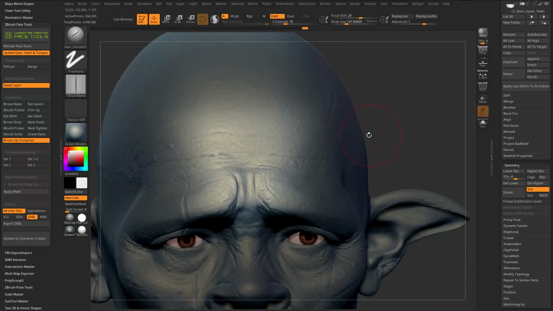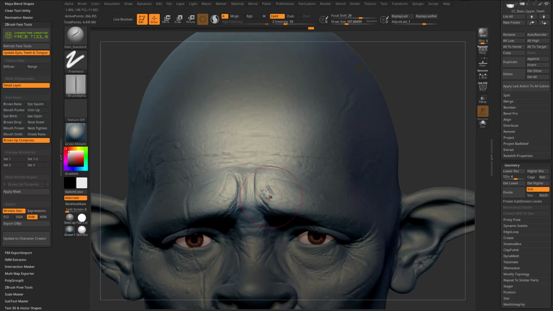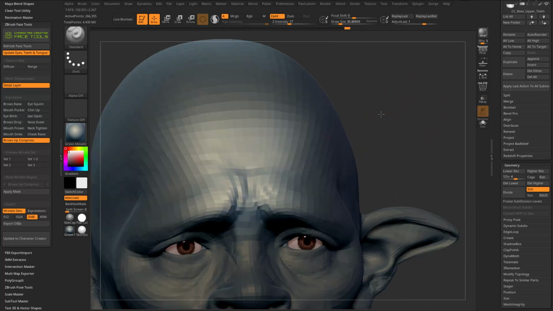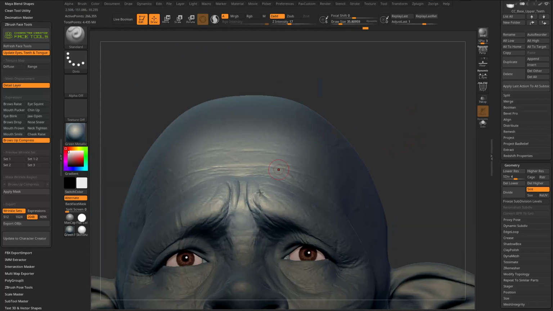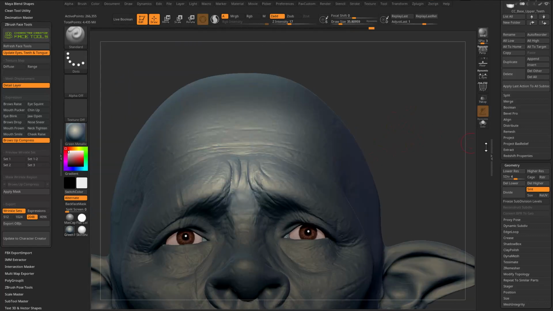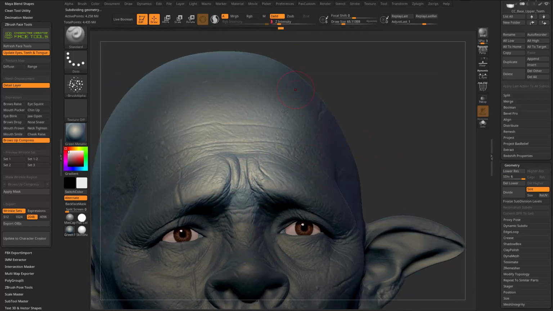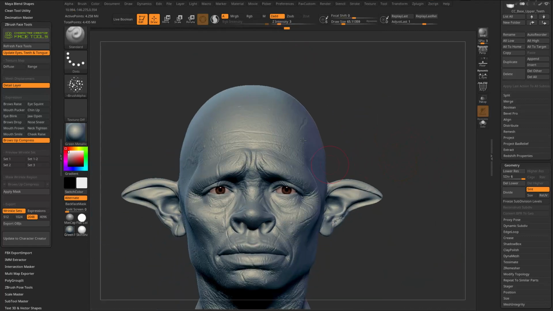And then with all these pre-existing wrinkles, I'm just going to follow their lead and go through here and enhance that. So all this flesh is going to be compressed. Go back in with your standard brush, and we'll bubble it out just a bit, or your form brush, or whatever brushes you want to use. Again, if you lost some noise, you can go in here with your standard brush, dot stroke with alpha 23, and brush back over with a very low Z intensity and bring some of that noise back. But I think we're okay. That's looking pretty good. So we'll say we're good to go.